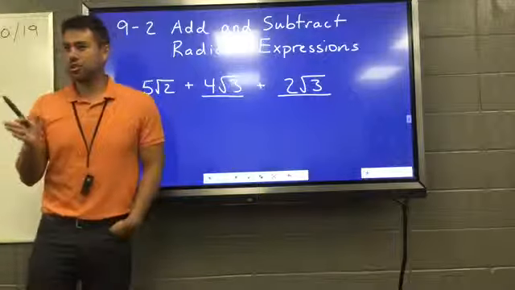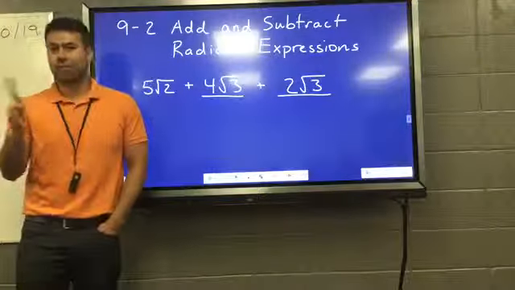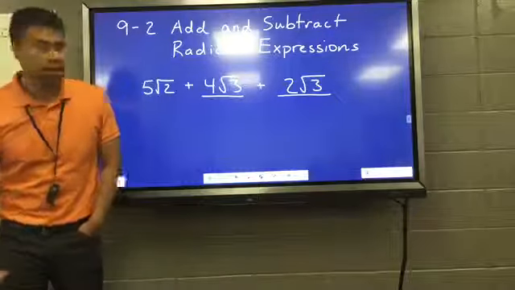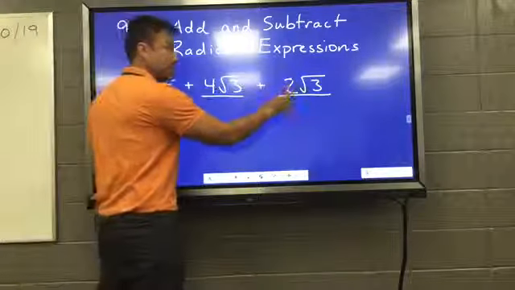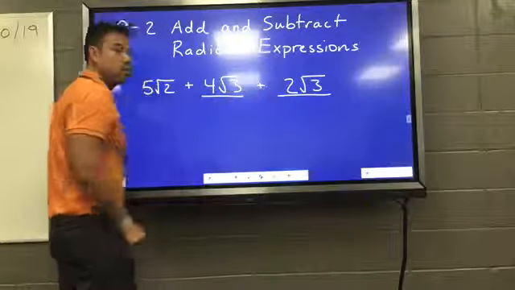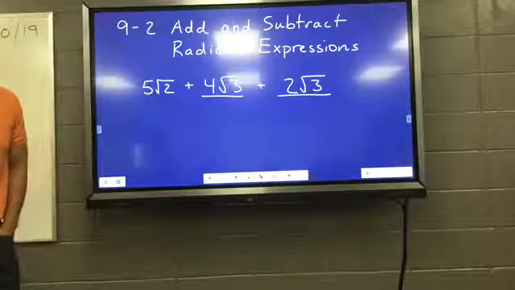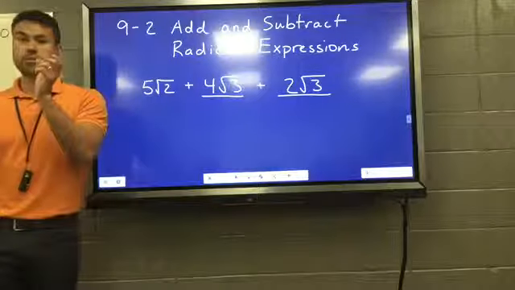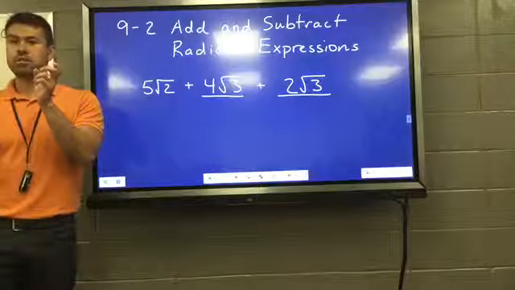Do you hear the word I keep using, like? Like radicand, like radicand. It's the same thing as like terms. So these two are like terms, and I might use that more often, like terms. What are the like terms? These two. Do you remember what you add when you're combining like terms? What do you actually add? Do you add the variables together in like terms? No, what do you add?